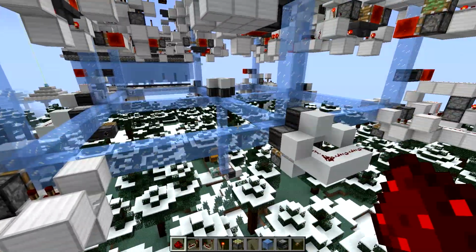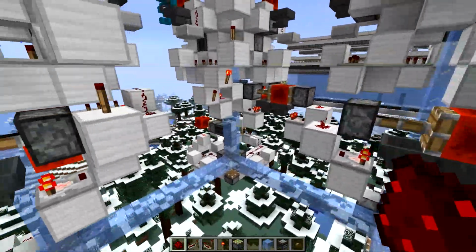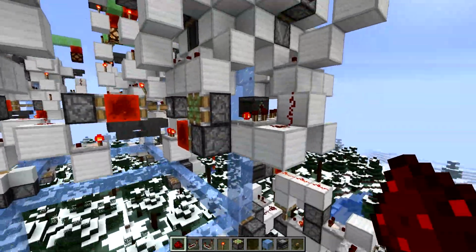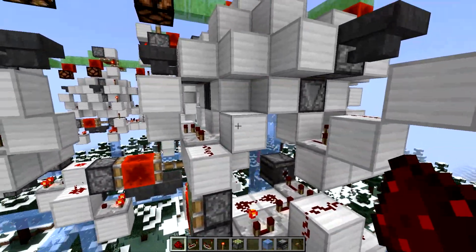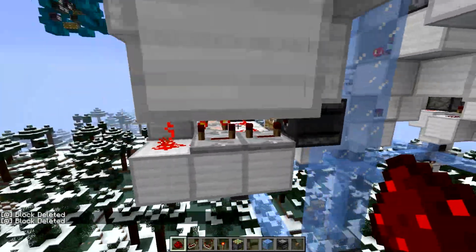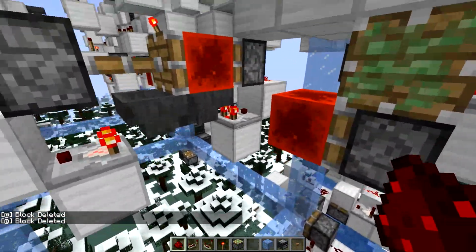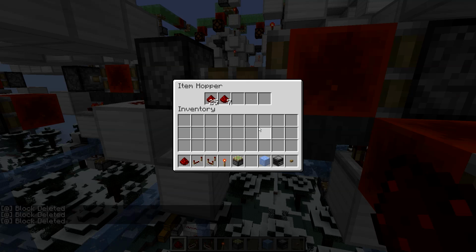Okay, up here I have clocks. Every one of these has a clock, and that's probably a bad idea redstone-wise, but I'm doing it anyway. What happens is, if this doesn't push ice down for a long amount of time, see right there, you see that pushed out, and what it did is reset this line. So whatever was in here is now going back, and it's going to do it again.